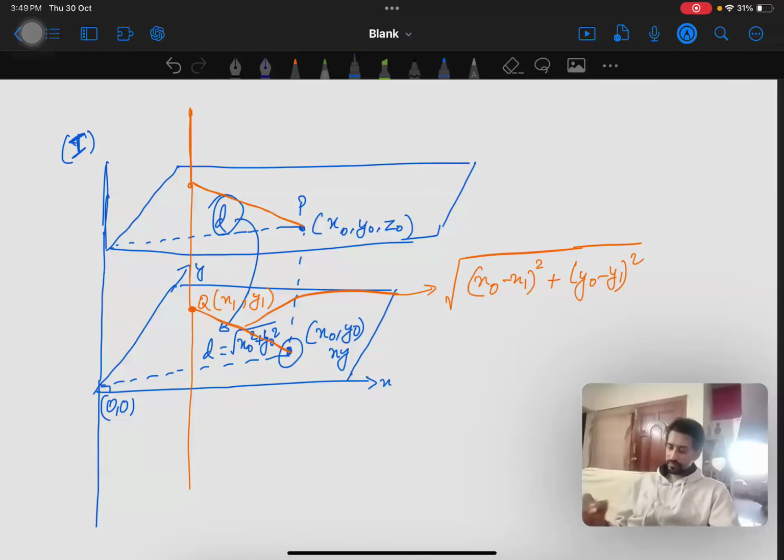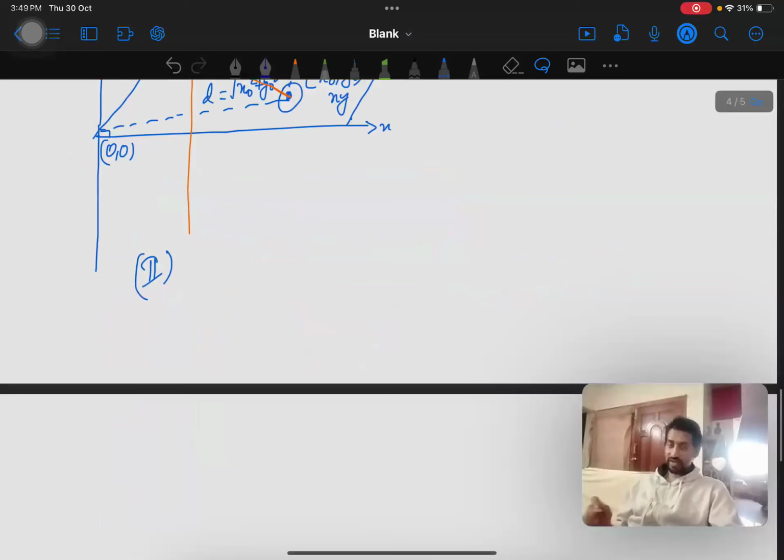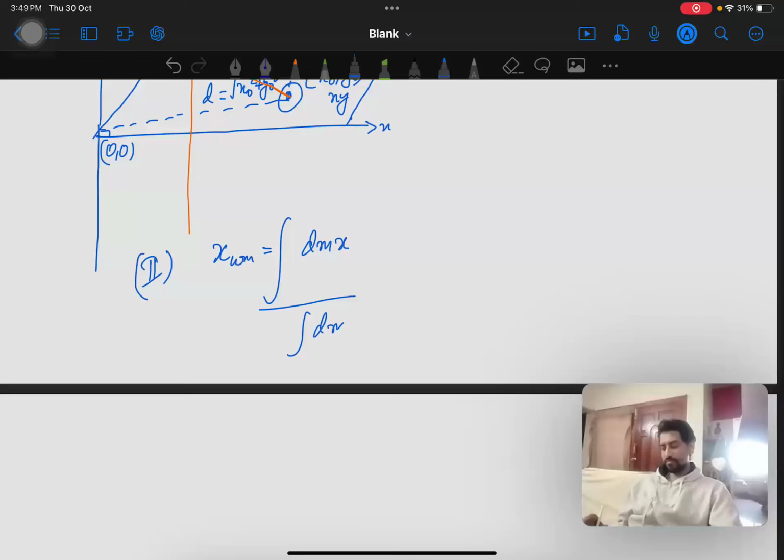The other point is the definition of the location of center of mass. Now, how do you define the center of mass? For example, the x coordinate of center of mass. What is that? Is it not defined in this way? X com is equal to integral of dm x divided by integral of dm. And what if the center of mass is chosen as the origin? That means the x coordinate of center of mass would be the origin. That means it would be 0, right?